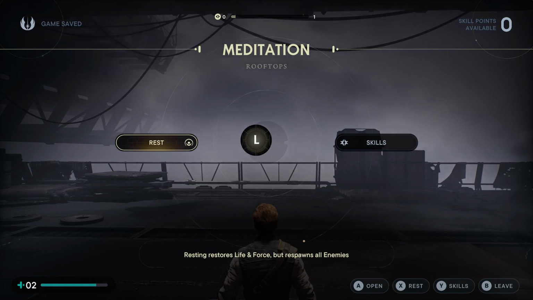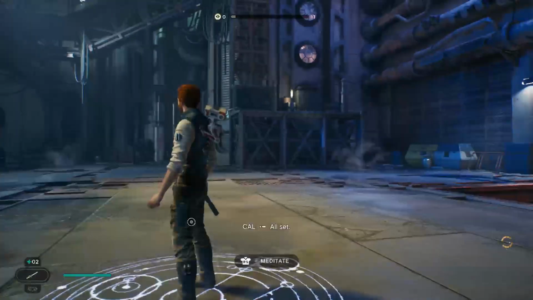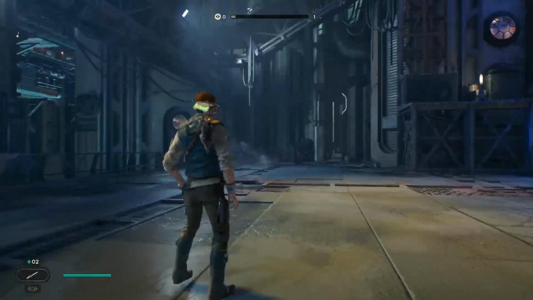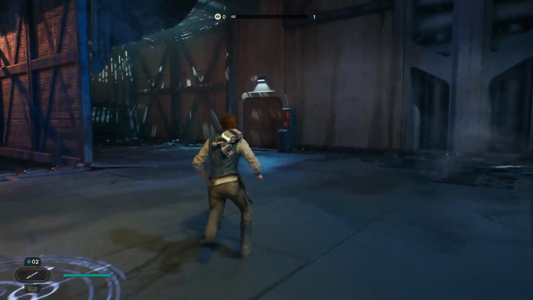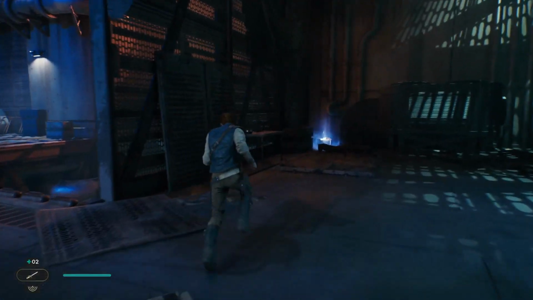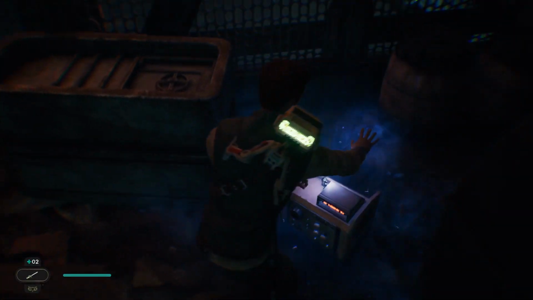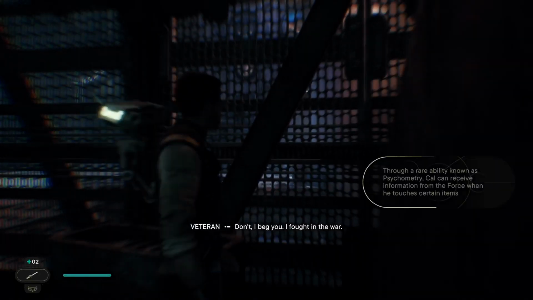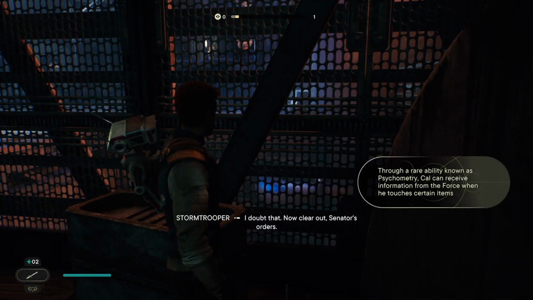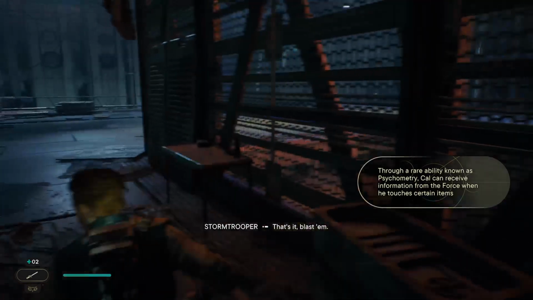Rest. We need to rest. Yeah, why not? There we go. All set. We came from down there, didn't we? So let's go over here. Aha! Don't fall behind. Don't. I beg you. I fought in the war. For a rare ability known as psychometry, Cal can receive information from the Force when he touches certain items.